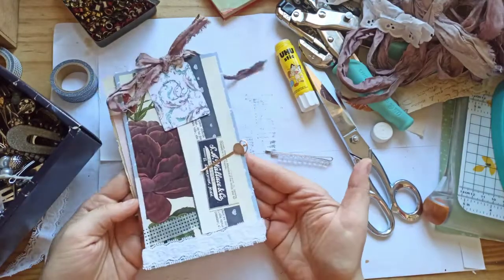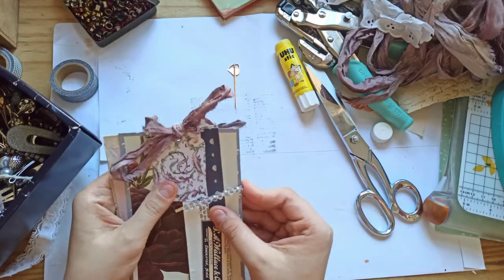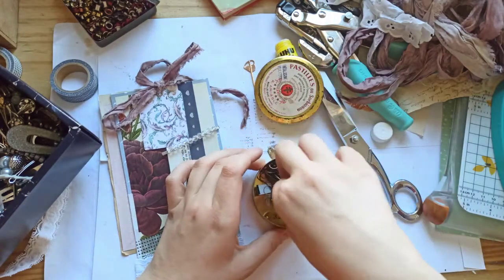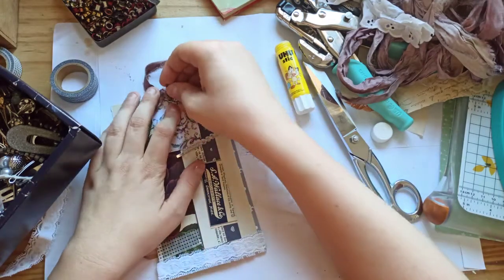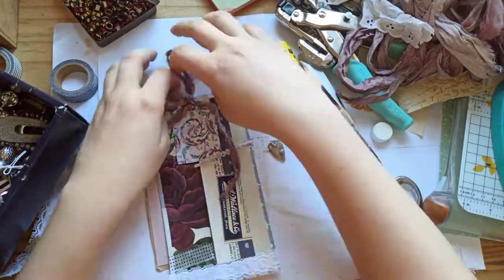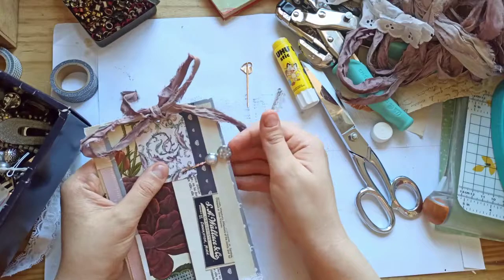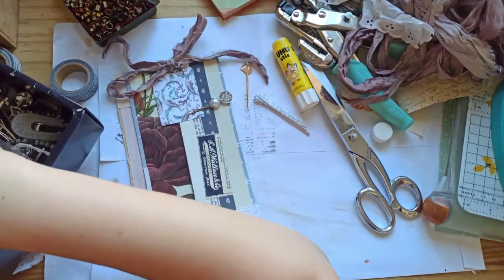So that's why I decided to put a rose image on the main tag, the one which you can see the most. Also using those hairpins that I've been loving lately, that I'm also buying in this store called Action. They just add a nice touch. It doesn't look cheap or anything. Well, at least I think so. Yeah, I just like the touch of bling, and you can also add a charm.